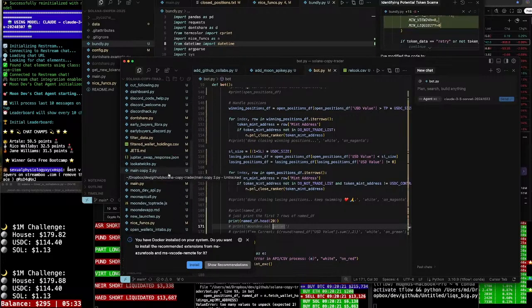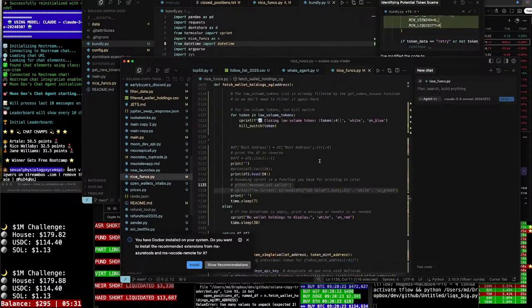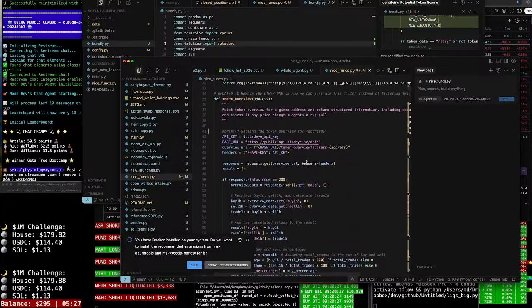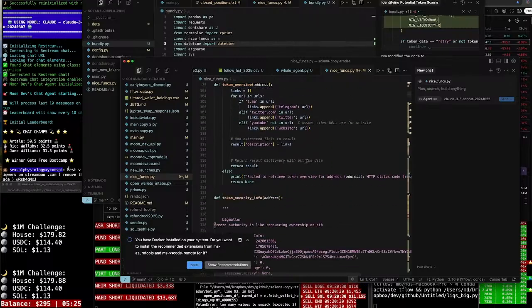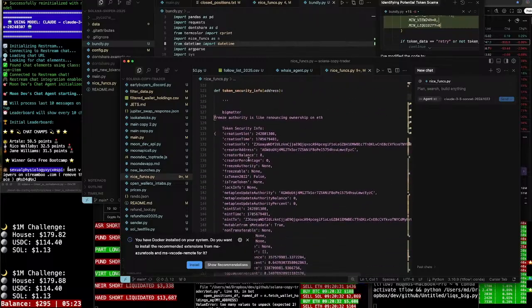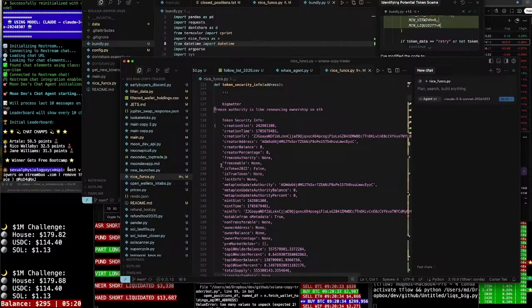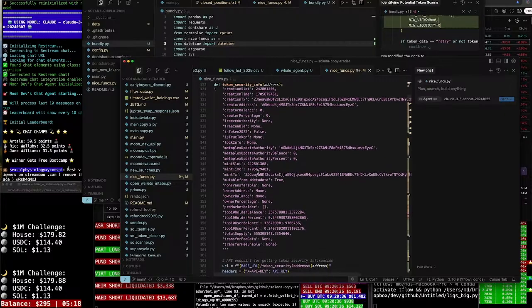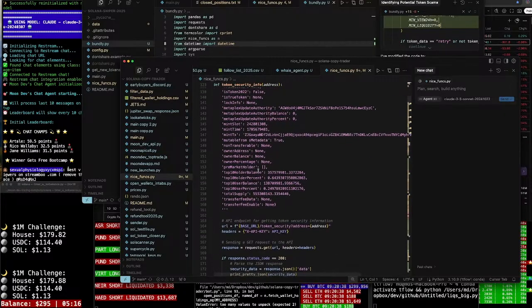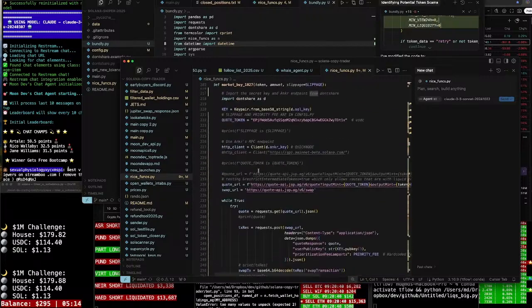Look at the nice funcs real quick. Maybe it's not in this one. Yeah, it is. Token security. Creator balance, freezable, mint time, owner balance, top 10%. Okay.